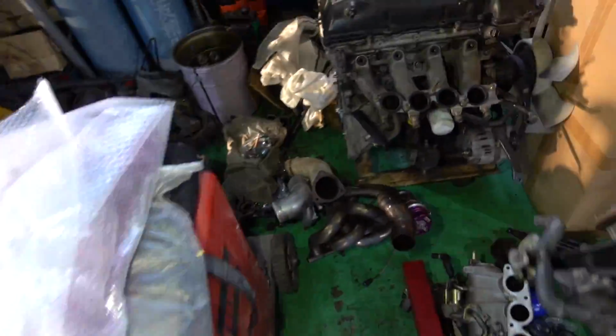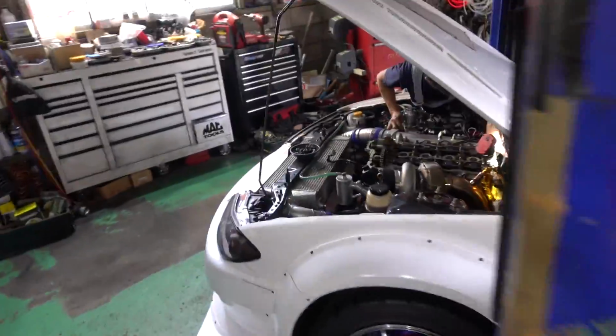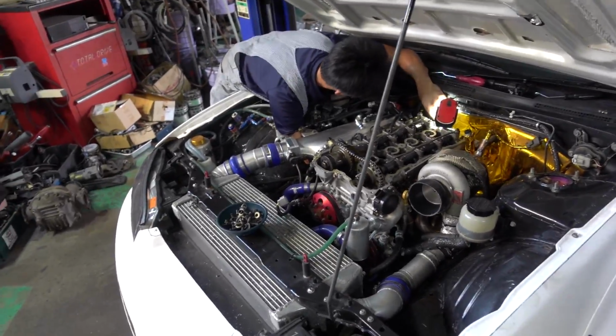So pretty cool. But obviously we're not gonna run NOS. We're not gonna run a big turbo that's super laggy. We went for Oka-chan's YP turbine, the brand new ones. So that's gonna spool. It's gonna make about 500 horsepower total as our goal.